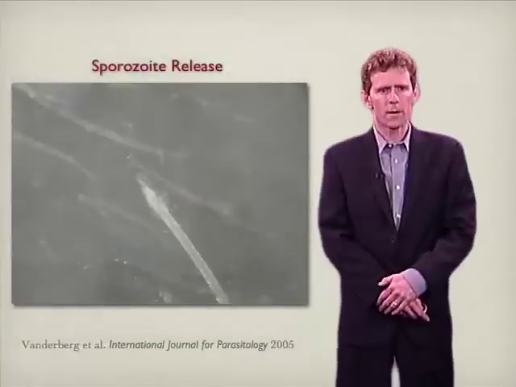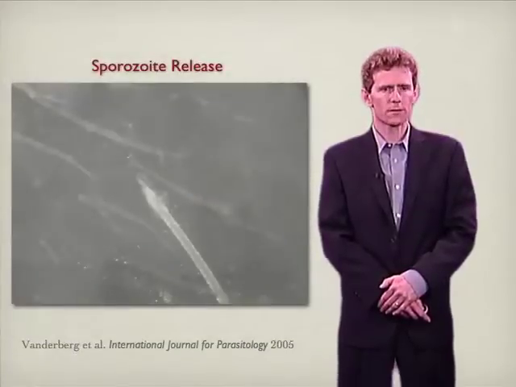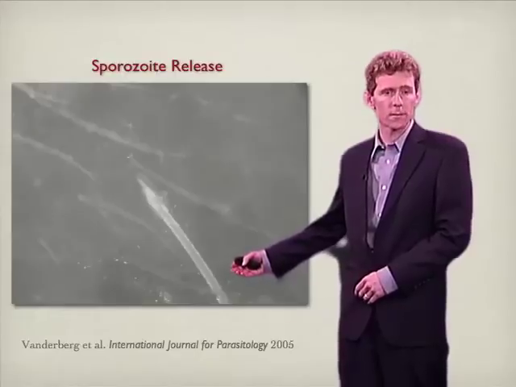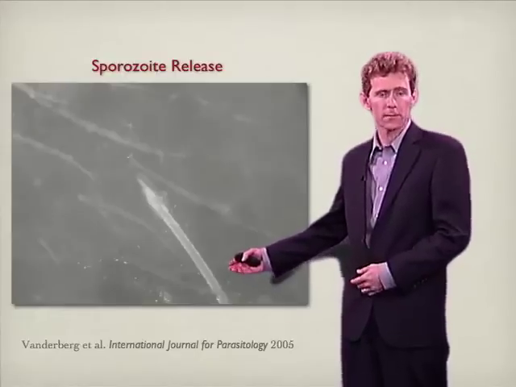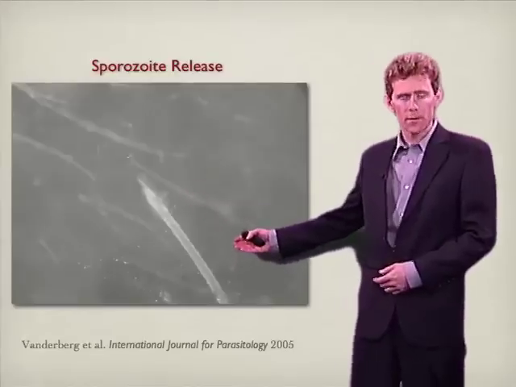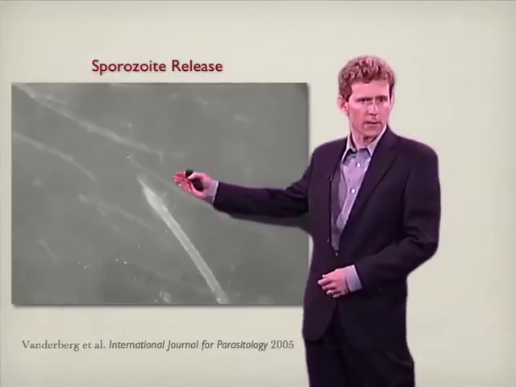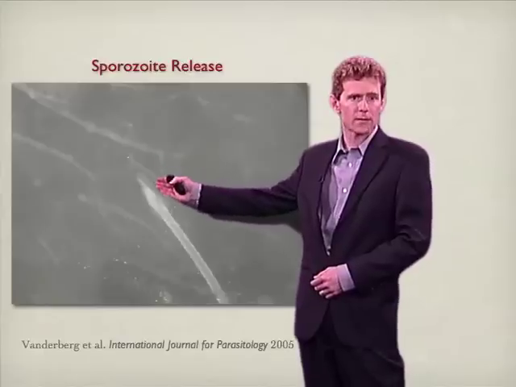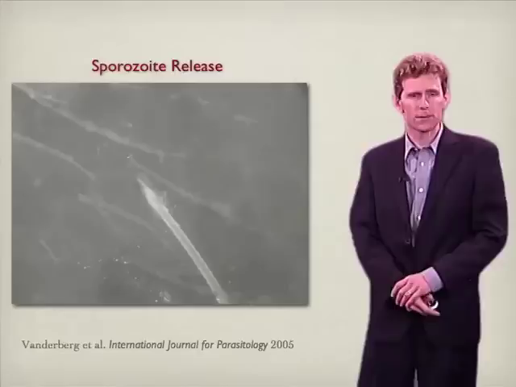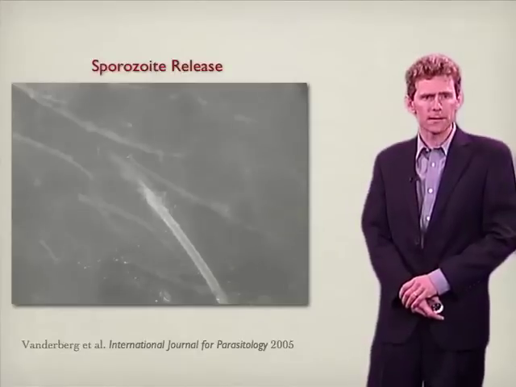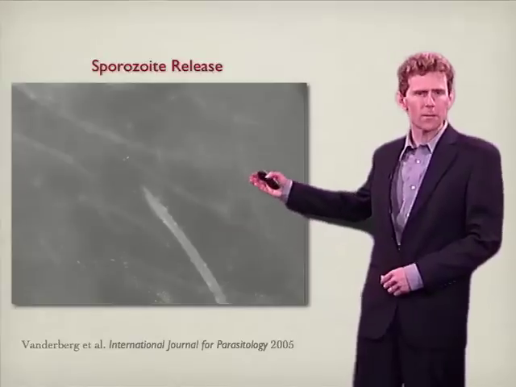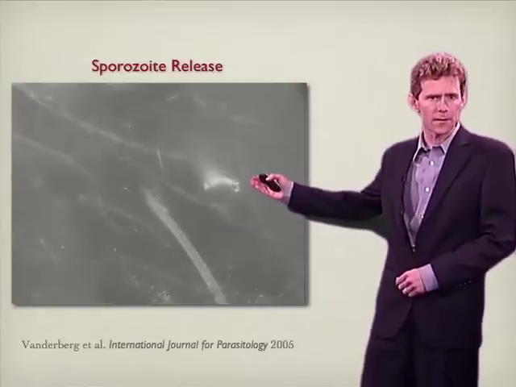So in this movie by Vandenberg and colleagues, what you'll see is the proboscis of a mosquito, that is the needle-like, tube-like structure that the mosquito uses to suck blood of its victim, piercing the skin of a mouse. And what you'll observe are the infective form of the malaria parasites, the sporozoites, being released from the tip of the proboscis with the saliva. So let me start the movie and guide you through it. So first, what you'll see is the proboscis moving around trying to find a good blood supply. Then a second mosquito comes on the scene, and you'll see the proboscis enter here.